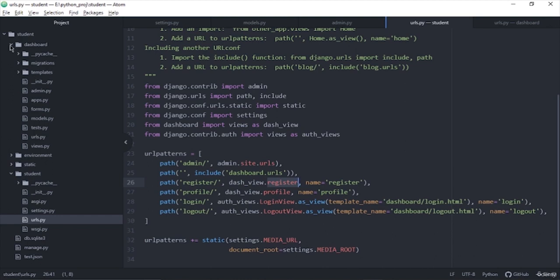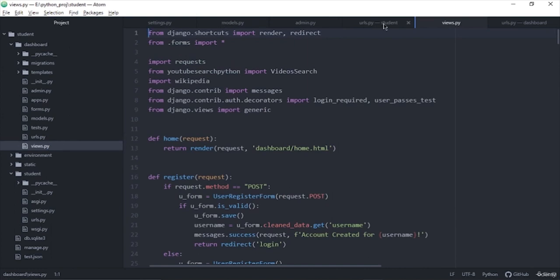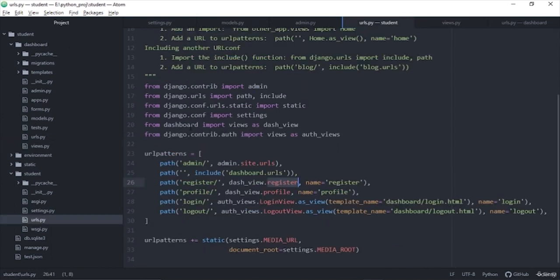This app called dashboard has a file called views.py, and I have actually imported that file. From dashboard import views as dash view. Dashboard is an app, it is a directory, and it has a file called views.py. We don't need to provide .py, and we're just going to import this as dash view.